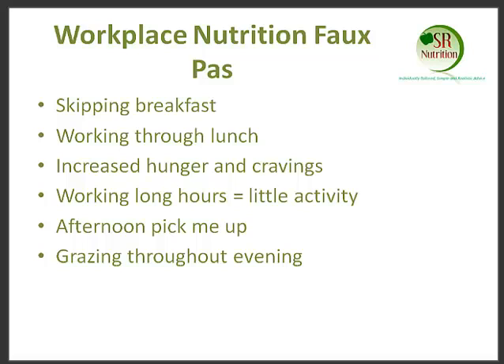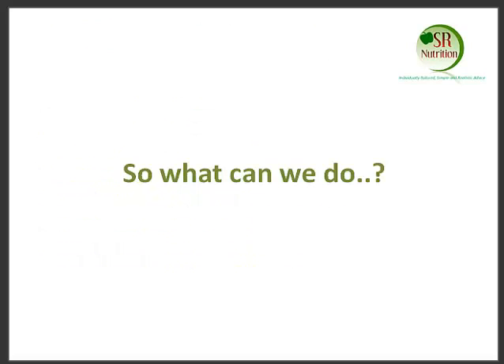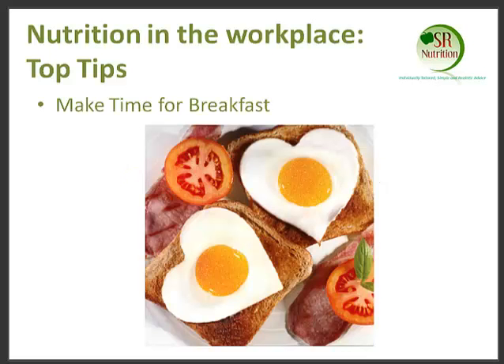And obviously they often make up for the energy deficit by doing this. So what changes can we make, Charlotte, to help alleviate those negative things we're doing? First of all, I would say these are my top tips. Obviously it depends on an individual, but first of all I would say trying to make time in the morning for breakfast.